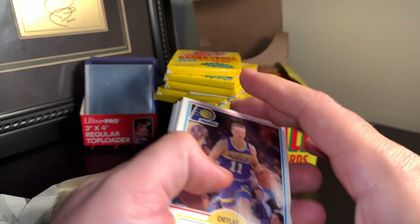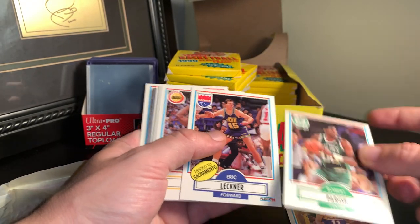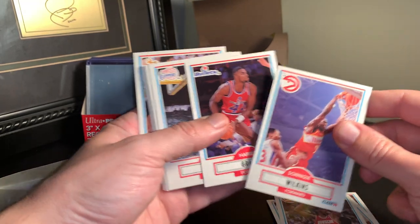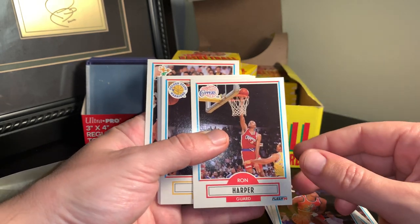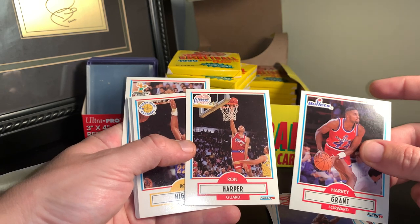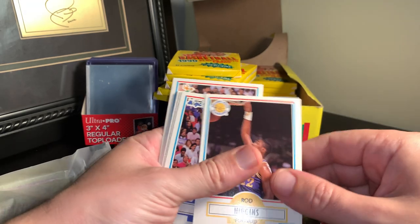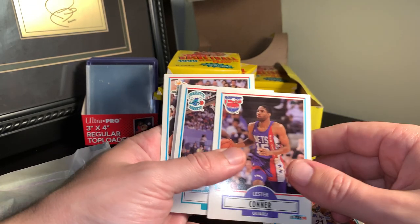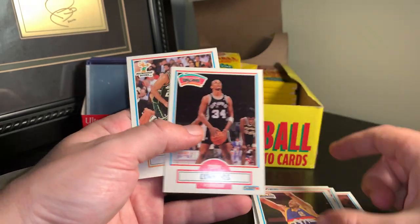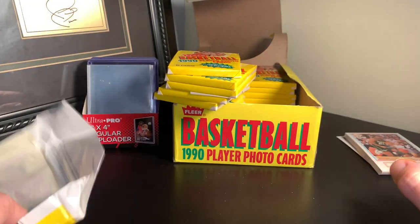But they look good. Here we go. This guy, nothing. Pairs, not bad. No, no. Dominique Wilkins, no. Grant, Ron Harper. Oh, looks pretty good. All these cards are actually looking pretty good. No. That one's a little bit off. Ron Harper, not bad. That one's pretty bad. Sidney, Lester Conner, Dell, Davis, English, Cummings, Pierce. No winners in that pack.